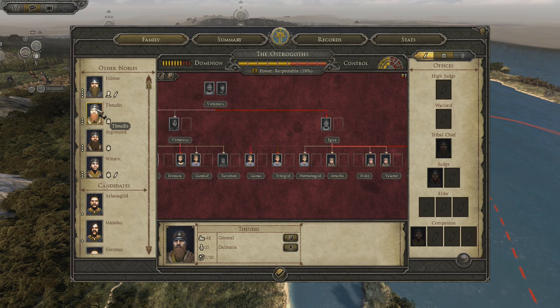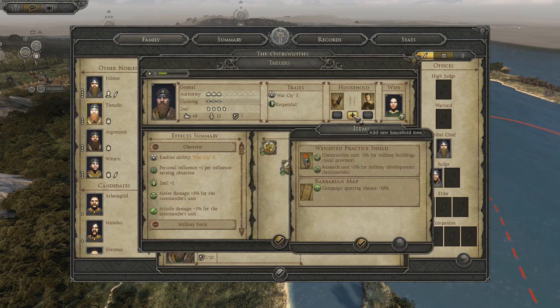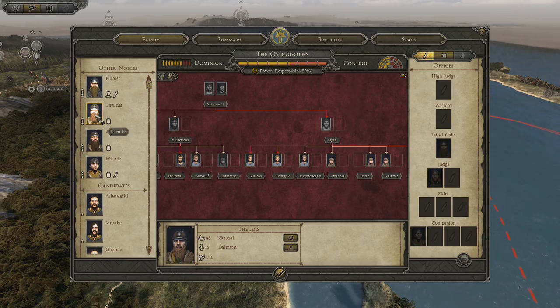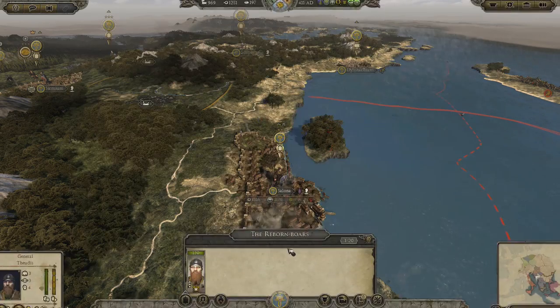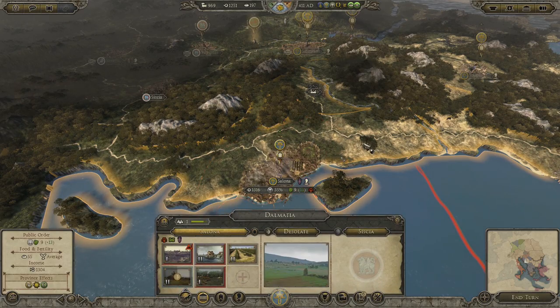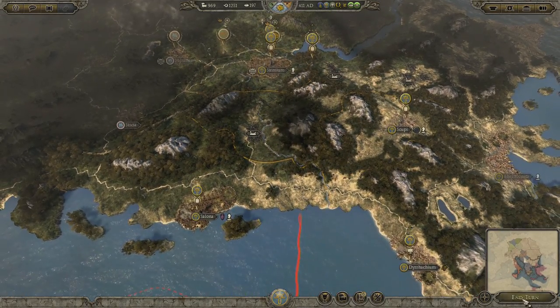Who was he? Was it this guy? Right, it was this guy. Look, more construction costs for military buildings and research for military deployments. Spotting range. Let's do that. That's good. Although he is governor in Dalmatia. Thirsty for battle. No, that's good. I have a military building there. Sweet. Okay, now we can end the turn.